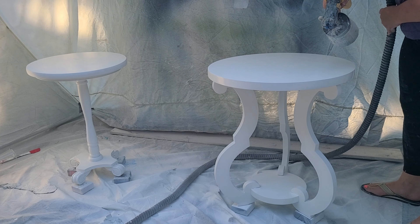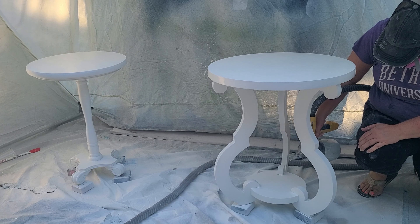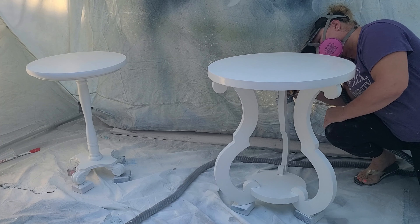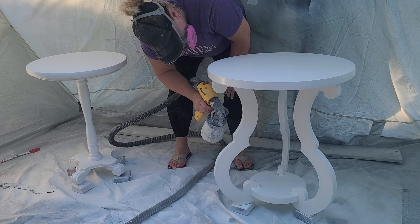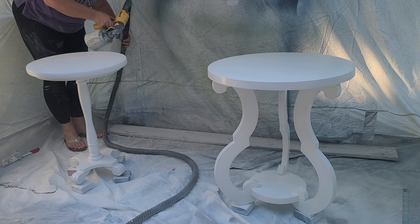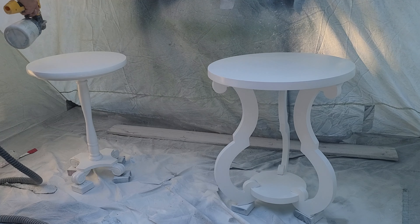After they were inverted, I flipped them over and did the other side, just making sure we get the primer on everything. It's especially good to prime that raw wood — you'll see the tannins from the wood come pulling through, so it definitely is a good idea to put primer on the raw wood. Then after the primer has dried, you're going to give it a good sand with 220-grit sandpaper. It's just to give the paint a little tooth for the next coat to adhere to, and sometimes the pores of the wood will open up and give you a slightly rough finish, so you just want to sand those off.